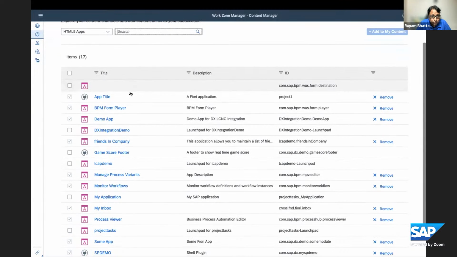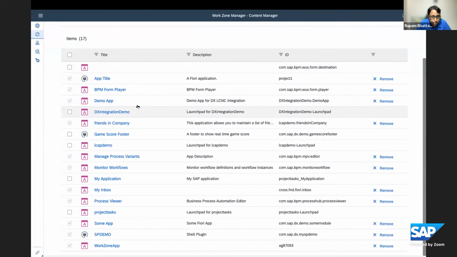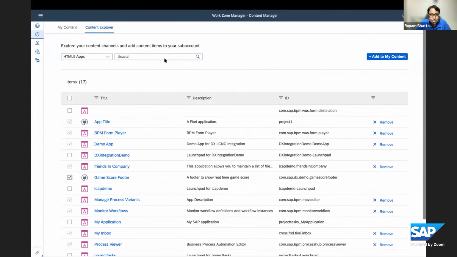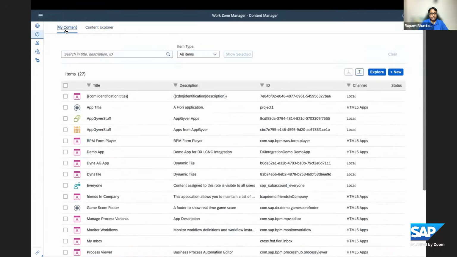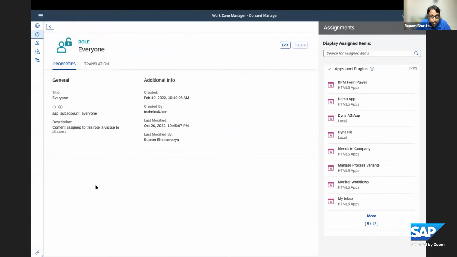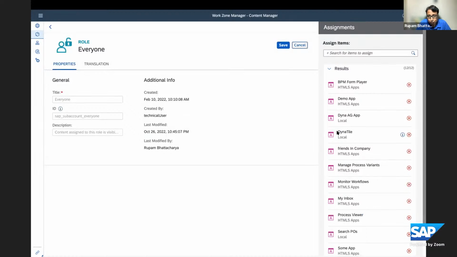Going to be difficult to find out what did we do. What did I say? Was it game score footer? Yeah, this is the one, and I will add it to my content. Now, this is how I can add it to the content part, and this part only has to be done once. Once you have done this, it should be available here. And now is the question, who do I assign it to? I can assign it to a specific group or a specific role. People with a specific role can only access it, or for the brevity and ease of time, I would rather set it to everyone so that it's available to everyone.